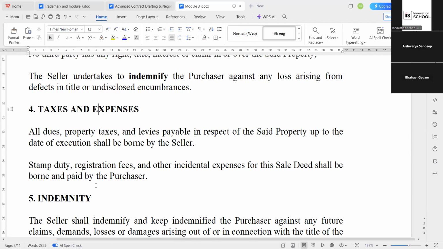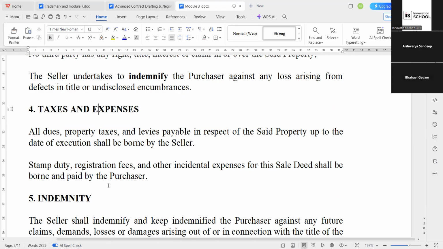That is the indemnity clause. Now, why do we have the indemnity clause? Sometimes it happens that you give a certain representation to the client, and because of that, the client purchases. So, therefore, whenever we sell a property, we say that the property is sold on an as-is basis.